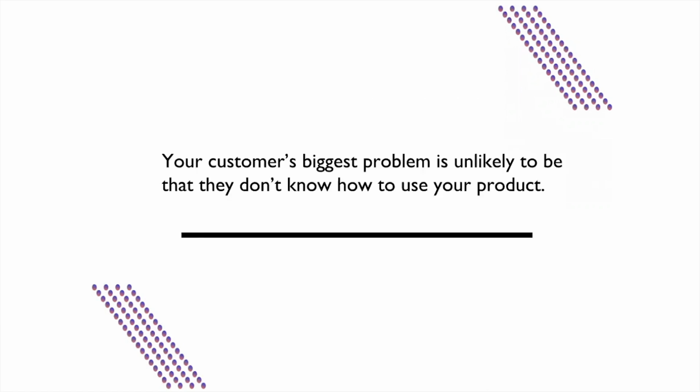And this is an important point. Your customer's biggest problem is very unlikely that they don't know how to use your product. This is when you will hear copywriters talk about customer-centric messaging all the time. What we mean by that is that no one is here to try a product. That's not why we wake up in the morning. It's not what keeps us up at night. What keeps us up at night as humans is that we have these things we need to sort through, these problems at work, these problems with our health that we want to solve. The tool, the software, is merely the mechanism for solving that problem.